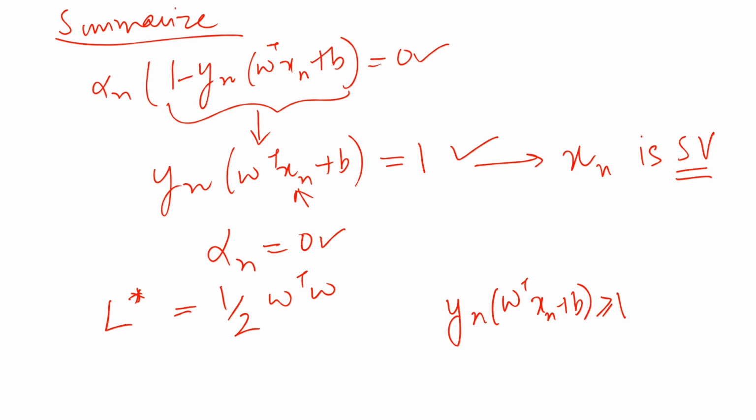And what we are saying is that this L has been minimized with respect to my W's and B's, and we just proved that the constraints are satisfied at that point, right? So basically this was a high level proof, not a rigorous one, that shows that L is closely related to our primal, the original problem formulation. And all we have to do is minimize L with respect to my W's and B's. And we know when optimality happens, right? So either we minimize L with respect to my W's and B's or maximize L with respect to my alphas. All right. So now, after having proven the necessary condition for optimality, we have to actually solve the optimization problem. In the next video, we are going to look at that.